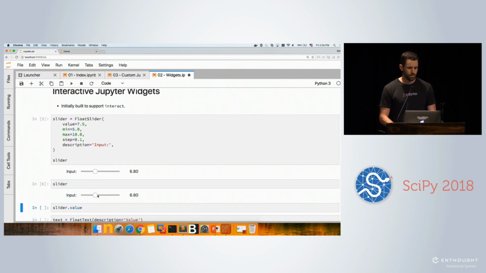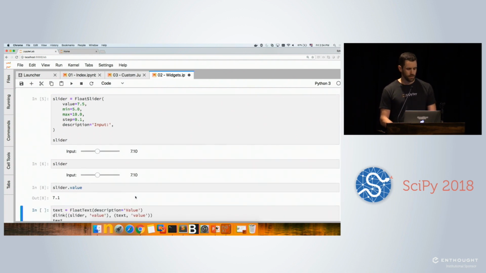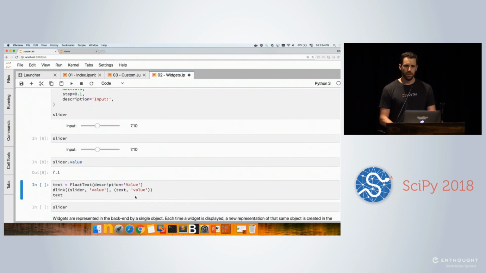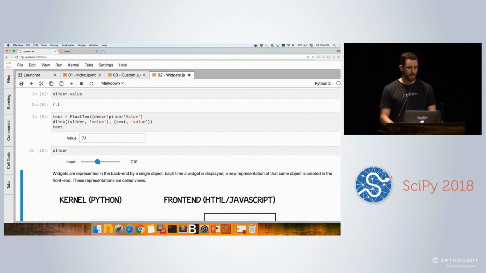Should you show it twice, both are going to reflect the same state. If you modify the state, the frontend is going to reflect it, and you can read the state from Python when the frontend was interacted with. So that bidirectional communication is key and is really one of the core ideas of the widgets, and is what is enabling most of what I'm going to show after. So you can easily link widgets with each other, so that you would be able to create small applications with graphical components in the Jupyter Notebook.